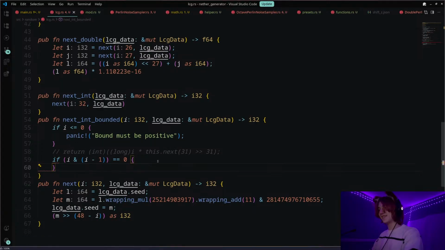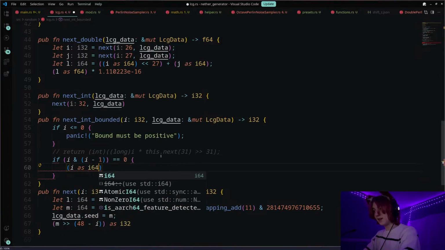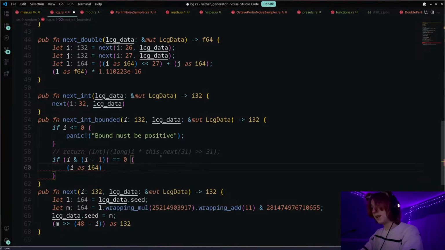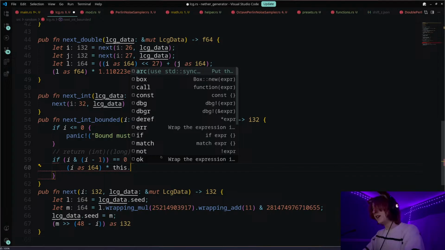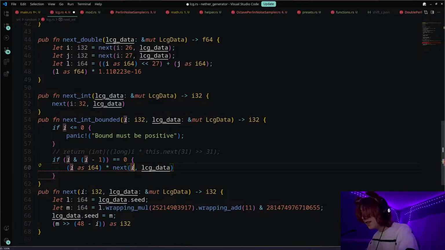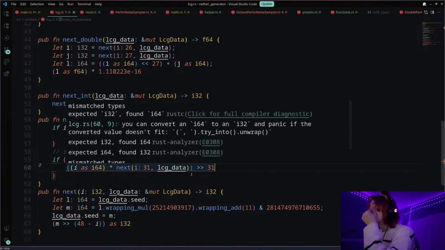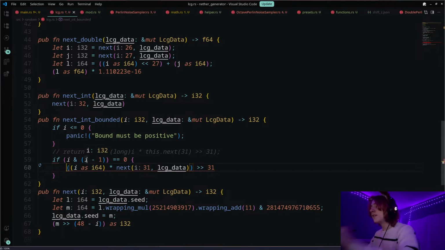Come on, guys. Let's see if we get this. It's I as along, so I is 64, right? Multiplied by this dot next, or sorry, next 31, right shifted to 31. Then we convert the whole thing to an int.